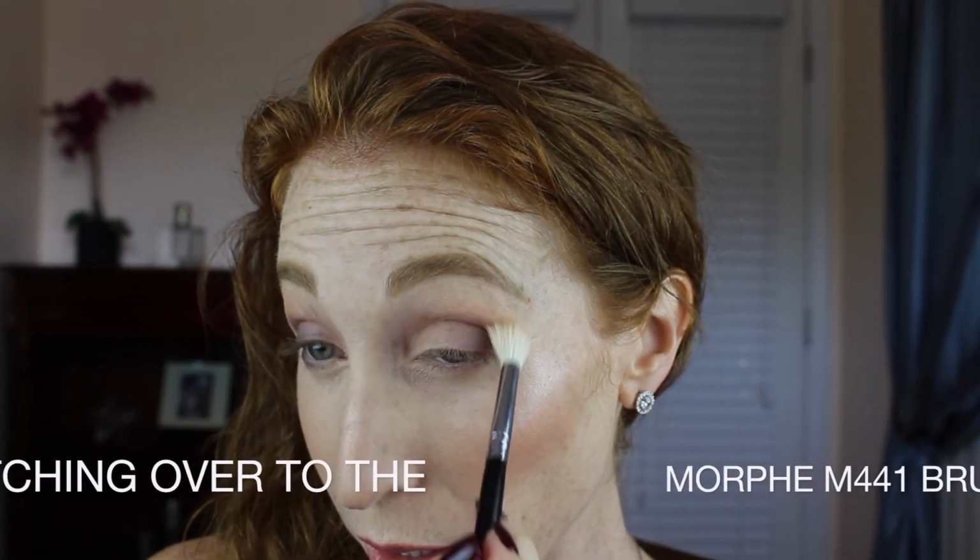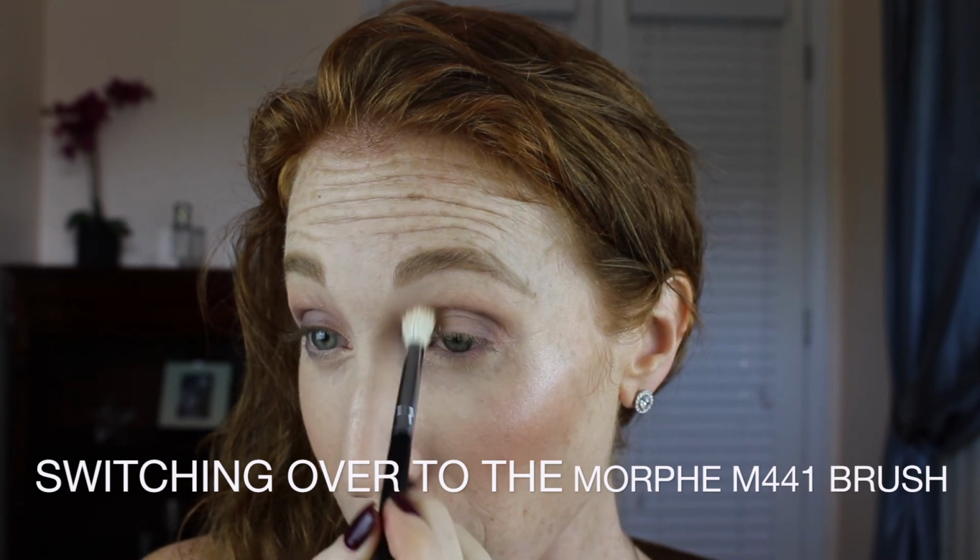Deepening up that crease area. And then dragging and blending inward. Now we're gonna go ahead and blend. You see how fast this is when we're just going? I'm kind of like doing a V. If that makes sense. Now we're gonna take that Mikasa E310, dip it into the black, run it along the lash line, and then just kind of smudge it out and blend it up. Just make sure you're even.